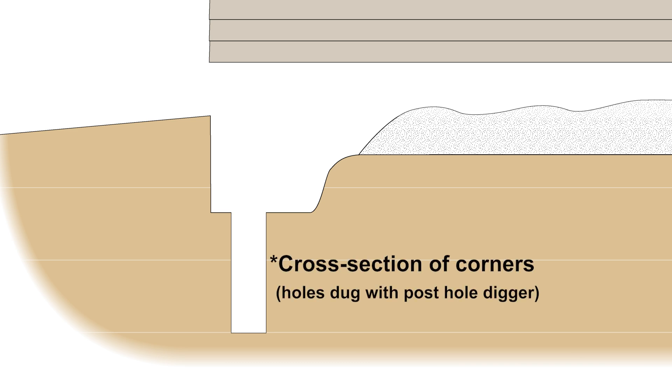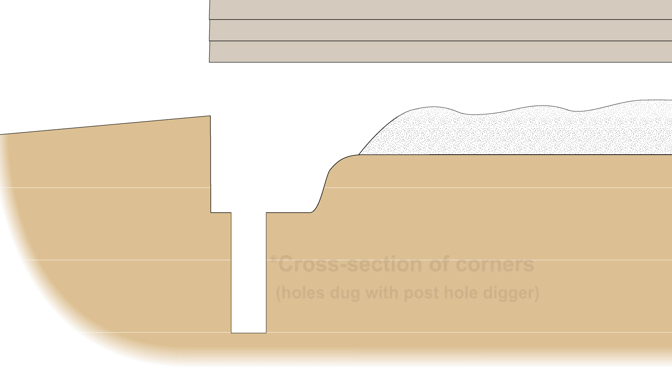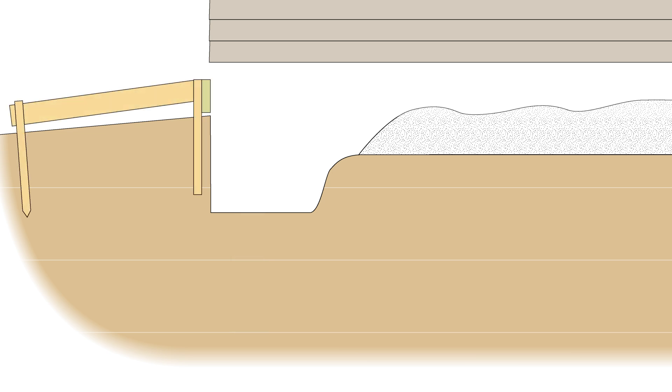Here's how it went: raise the garage to accommodate a new slab height; move sand, gravel, and fill to the center; excavate the perimeter — in my case, less than half as deep as a traditional frost depth foundation. Dig holes for pilings at each of the four corners to frost line depth — a free bonus tip from my concrete guy. Set edge form boards, square up the form, and add kickers for bracing. I chose 2x6 pressure treated for the form so I could reuse them as bottom sill plates.